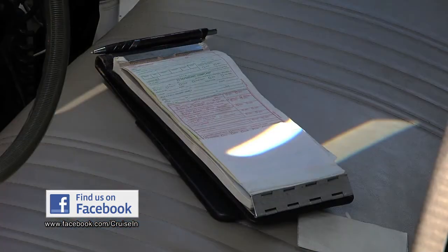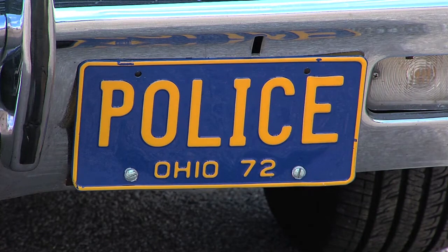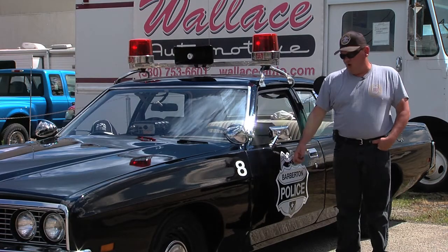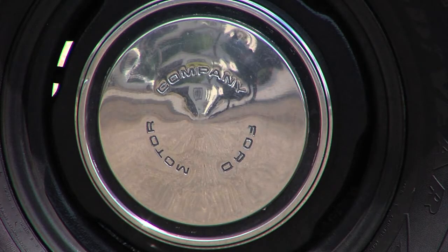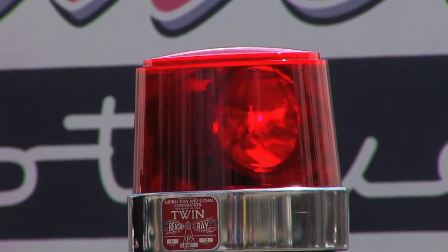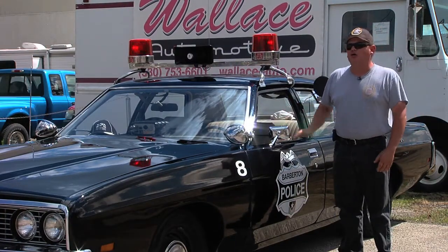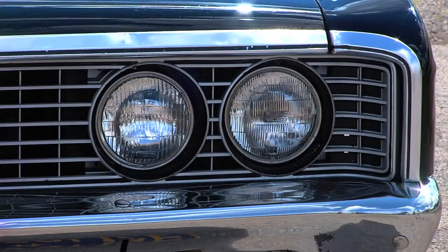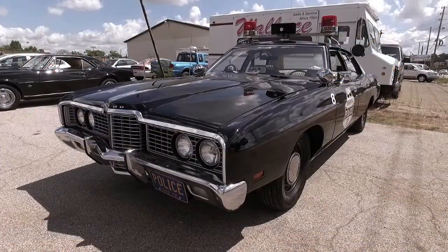Was Barberton pretty willing to let you use the logo? When I talked to Barberton, they told me they didn't have any pictures on file. They just said go ahead and do what you want, because they no longer use this shield since 1976. Honesty time — has anybody ever been driving badly in front of you and you feel like you want to flick the lights and pull them over? All the time. But you see people — they see the police car, even though it's old, they don't want to pass you. You look in the mirror, there's three lanes of traffic, eighth of a mile behind you, and nobody wants to go over 55. Or you get the people beside you with their phones out taking pictures, trying to cause an accident. Usually I'll slow down so they can get that photo.